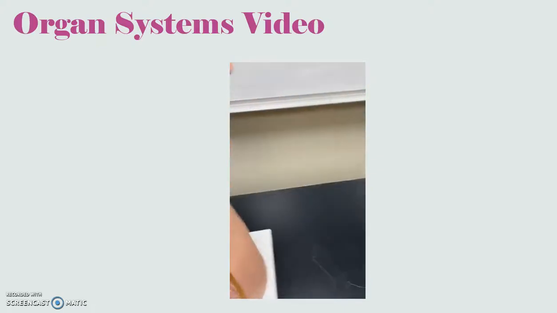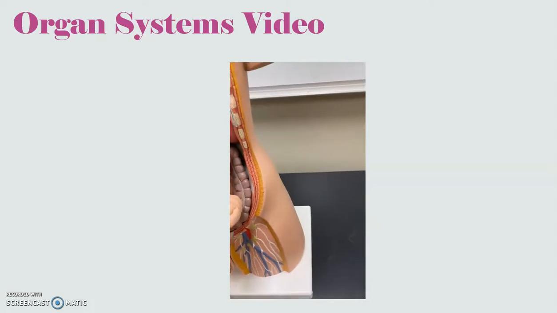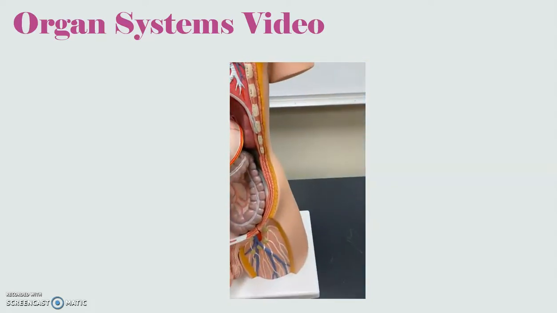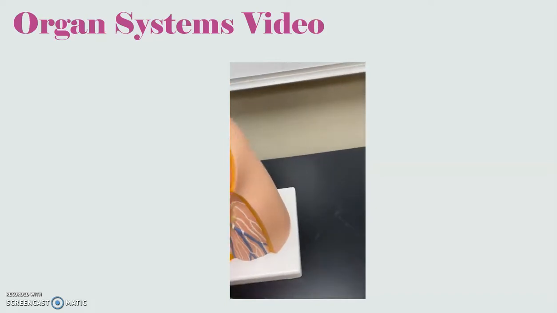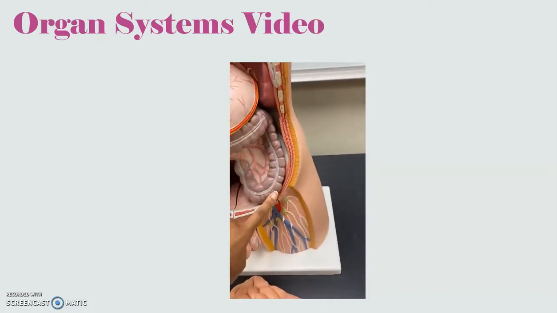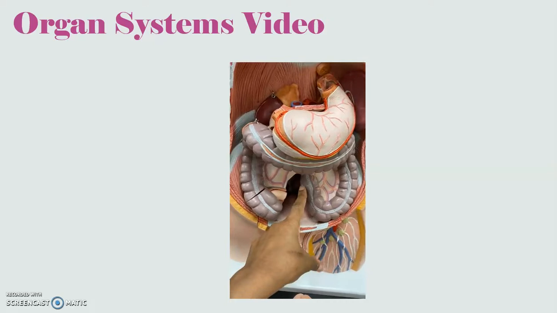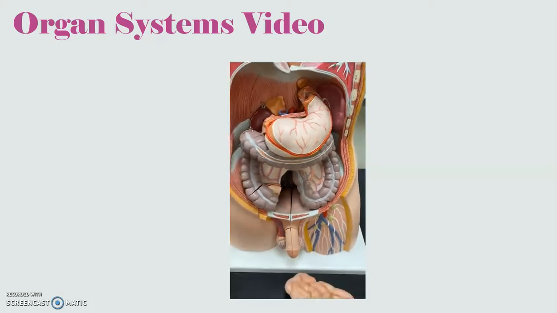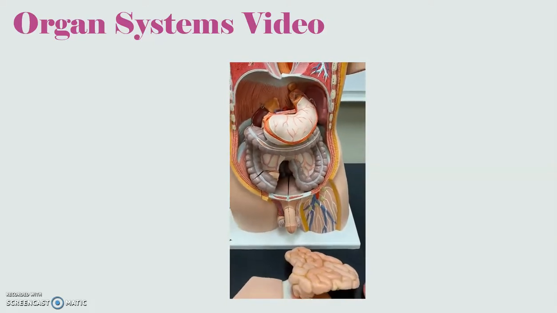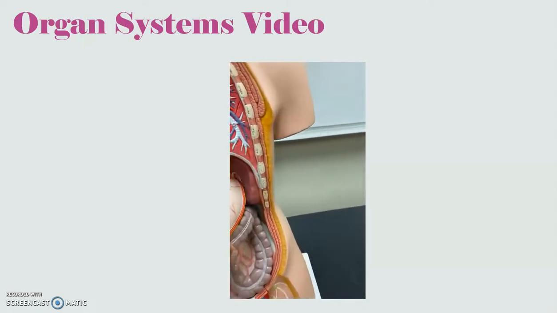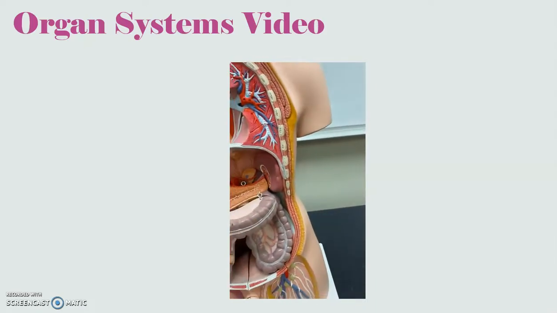The descending colon then turns into, let me move the small intestine. So all of that is the small intestine. And then you can see the descending colon again, and then the curve is the sigmoid colon, and then that's your rectum, and it goes out of your anus, where your feces go. Okay, so those are the structures that make up your gastrointestinal tract.